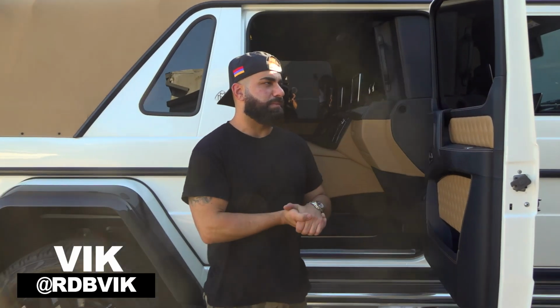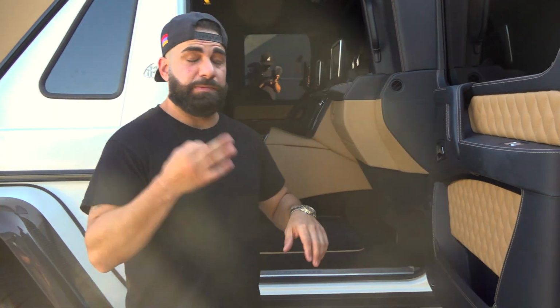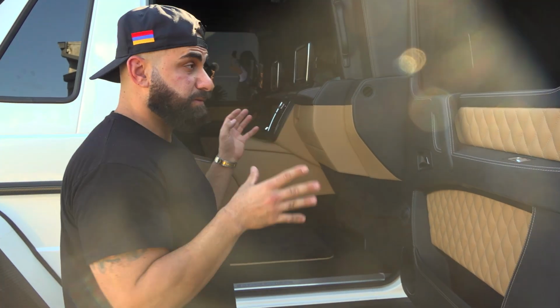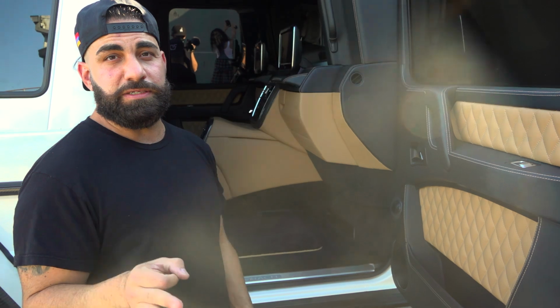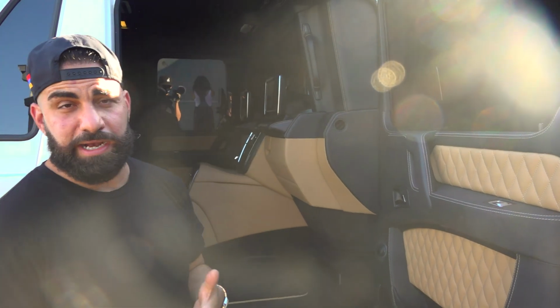Alright guys, we're here with the Maybach Long Delay, $1.5 million car, only 100 made. We're gonna talk about 3 things I dislike about it. It's a dope car, but there are 3 things I would change on it. The first thing is going to be the top mechanism. I'm gonna show you guys why I do not like it.